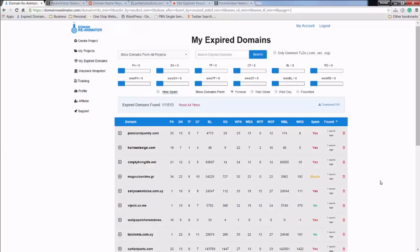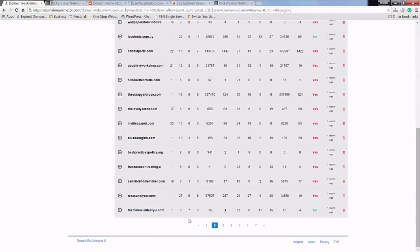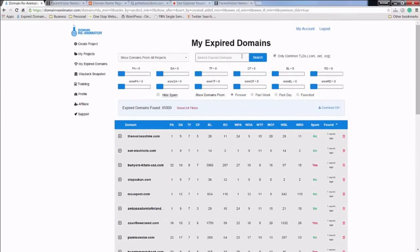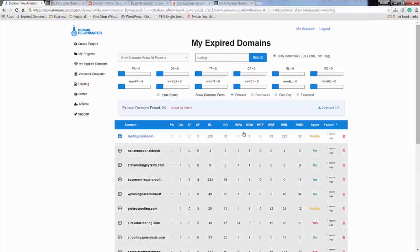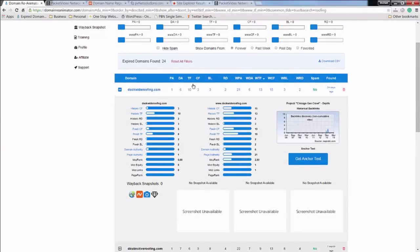One example I can tell you is I almost never buy a brand new domain anymore for a money website. There's almost no reason to at this point. If I wanted to find a branded website, I have plenty of well-branded domains that have names that I could use for my own brand. If I wanted to do a lead gen website for roofing, I can search for all the websites that have the word roofing in it. And I can really quickly just go through, maybe sort them by trust flow, and just grab one, dockwideroofing.com.